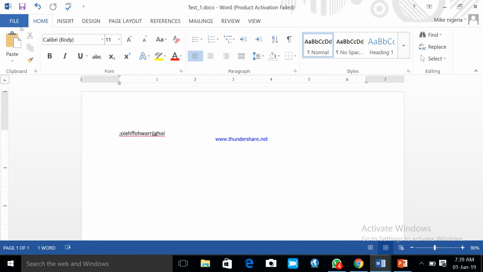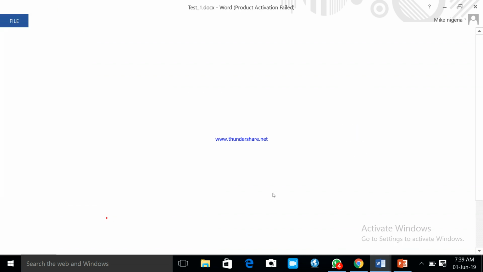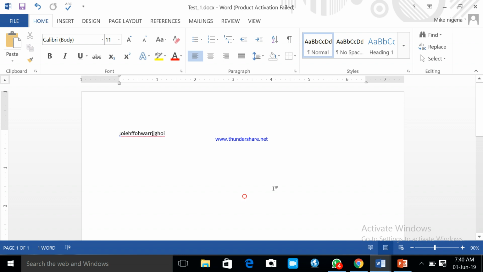Now, let's say you have several works that you've opened and the light goes off. You want to bring them back up. You go to Manage Version. Once you click on it, you see Recover Unsaved Documents. Browse recent saved files. You click on it. Then you will see all your documents. You can see this is one and this is another one. So I'll click, say, Open, then check if it is the file I want to use and then save it properly. That's how to browse through other files.